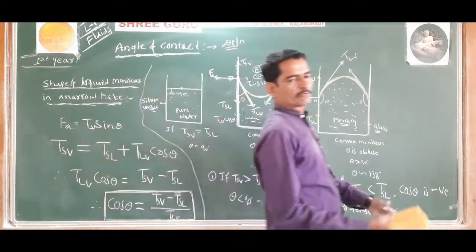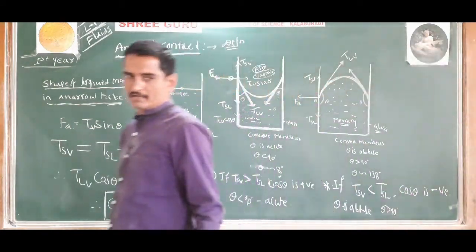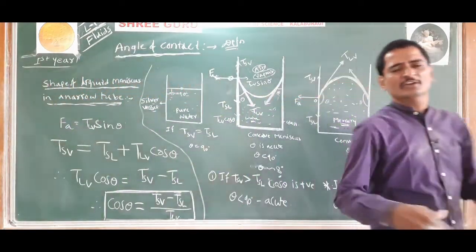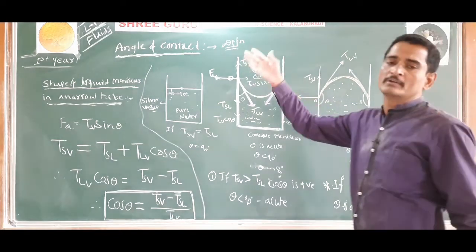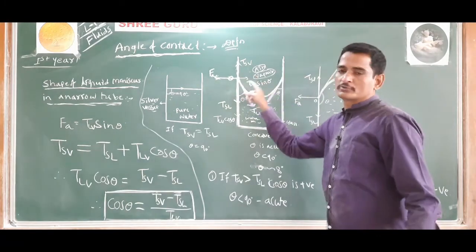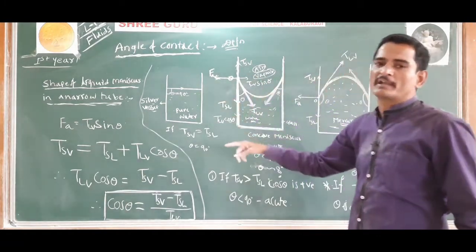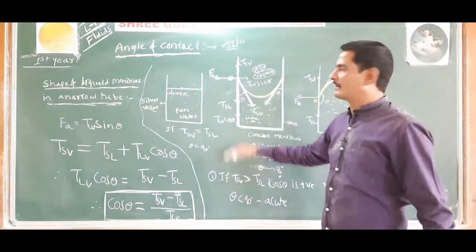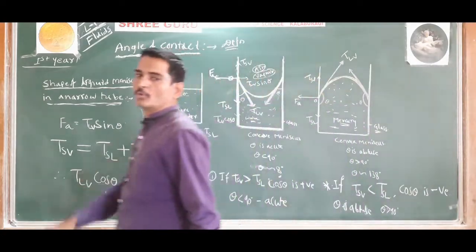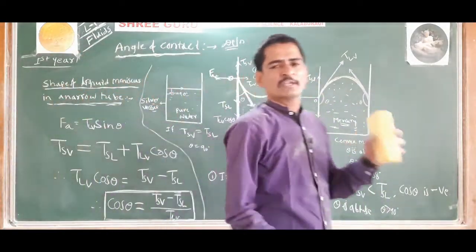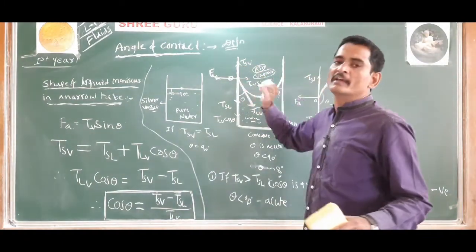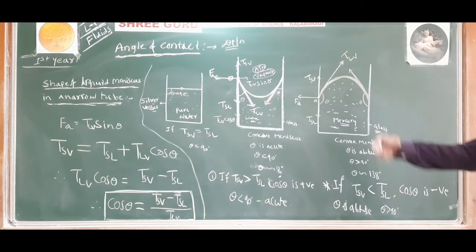So try to understand this once again, then it will be better. It's very simple. That's like resolution of a vector. So you know how to write these formulas. Once you study the laws of motion, then you will understand how to write these things. The forces in the same directions are equated: the forces in the x-axis are equated and the forces in the y-axis are equated, and the net force on the molecule O must be 0 for equilibrium. Equilibrium means for the molecule O to stay there only, the net force on that molecule must be 0. That is the net force.